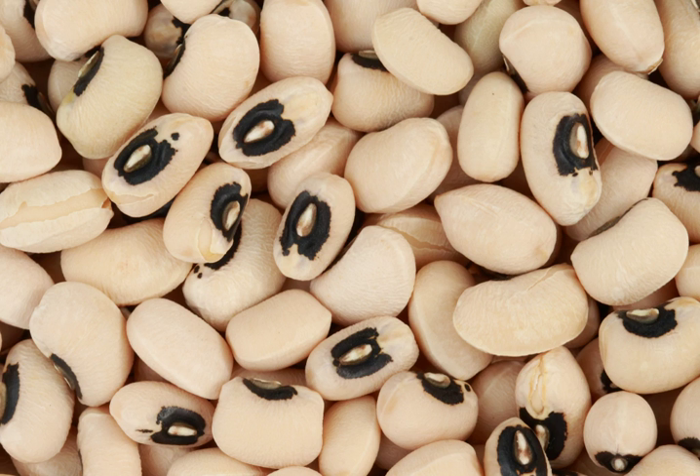Two popular explanations for the South's association with peas and good luck date back to the American Civil War. The first is associated with General William T. Sherman's March of the Union Army to the Sea, during which they pillaged the Confederates' food supplies. Stories say peas and salted pork were said to have been left untouched, because of the belief that they were animal food unfit for human consumption. Southerners considered themselves lucky to be left with some supplies to help them survive the winter, and black-eyed peas evolved into a representation of good luck. One challenge to this legend is that General Sherman brought backup supplies including three days of animal feed and would have been unlikely to have left even animal feed untouched. In addition, the dates of the first average frost for Atlanta and Savannah are November 13 and November 28 respectively. As Sherman's March was from November 15 to December 21, 1864, it is improbable, although possible, that the Union Army would have come across standing fields of black-eyed peas as relayed in most versions of the legend.